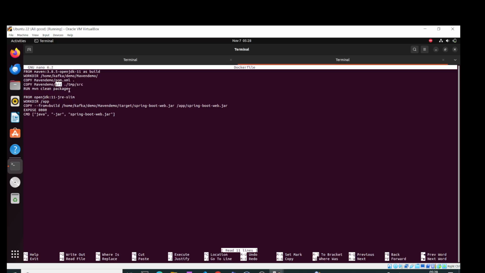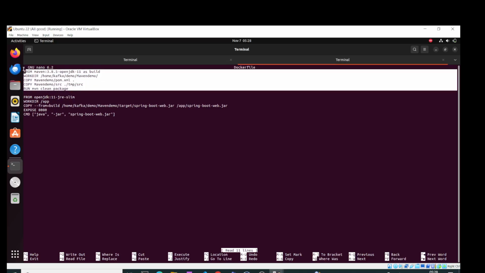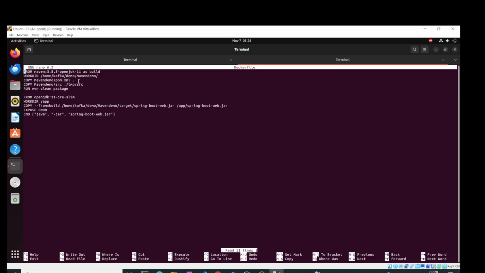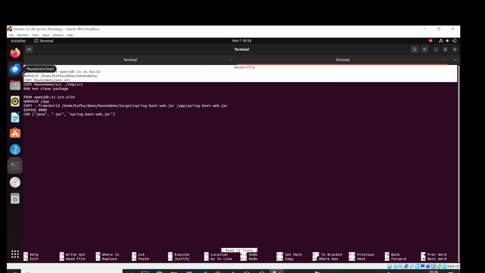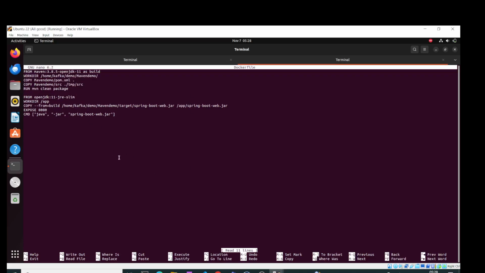Here we have taken just 5 lines of Dockerfile, but in organizations it will be like 15, 20, 25 lines, whatever it is. If it is 20 or 25 lines, all the lines which don't change frequently should be on the top, and the lines which change frequently at the bottom.